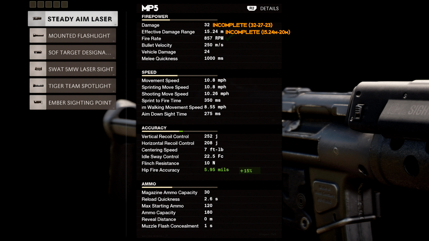As for rate of fire, yes, this is perfect. You can absolutely trust these rate of fire numbers. And the same thing goes with bullet velocity. I did test the bullet velocity on several guns and with several attachments that affect your bullet velocity, and I was getting very consistent results, and it appears this bullet velocity number is perfectly accurate.